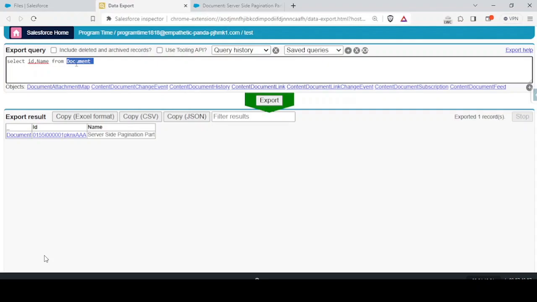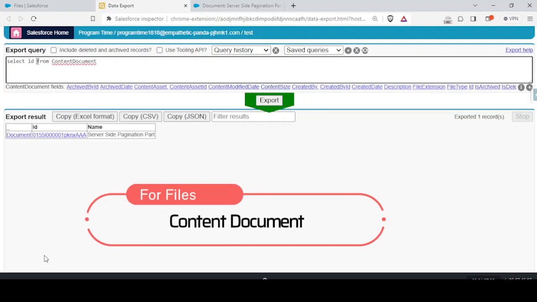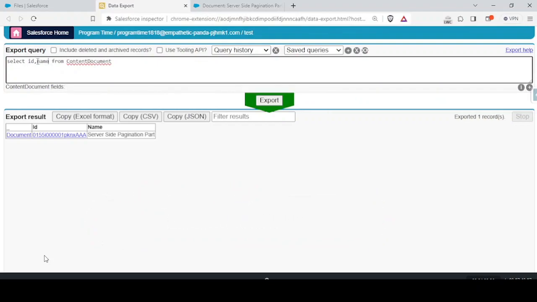What is to Salesforce Lightning is Id from ContentDocument, and Title. So this is your ContentDocument, basically a file.